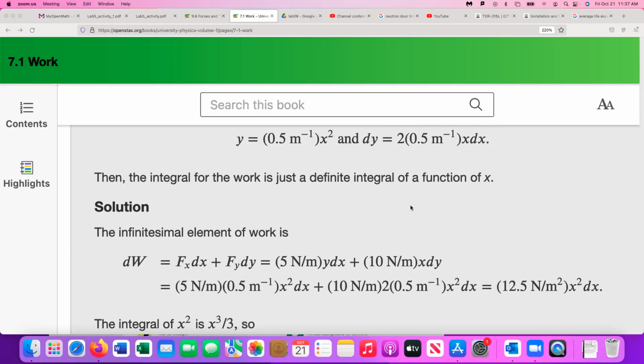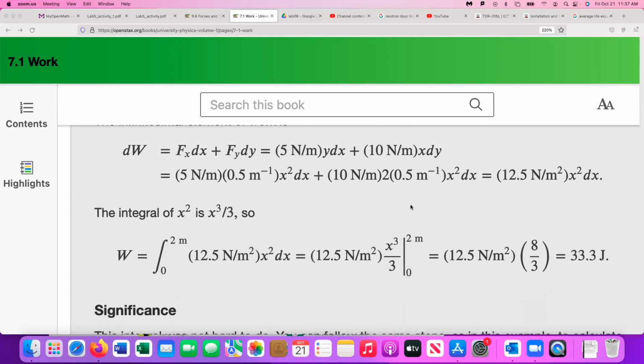Now that we've put together our integral, which is really the hard part. The hard part is figuring out what that integral is by going through this process of taking the derivative of our path, doing the dot product of our path with the force, and then putting that into the integral. If you have to build those functions yourself, it gets a little more complicated, but we'll get to that in a few minutes. Anyway, so we do our integral. We're going to travel along in x from 0 to 2 meters because they told us to. And this is the thing we're integrating. The integral, again, is just the inverse of the derivative.